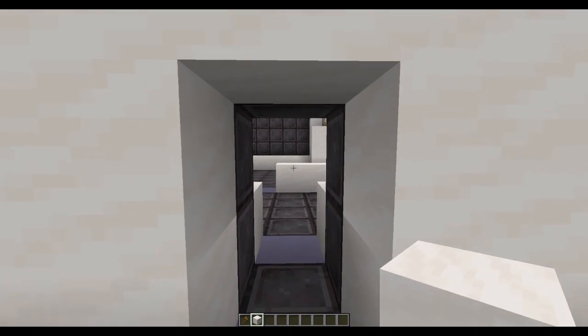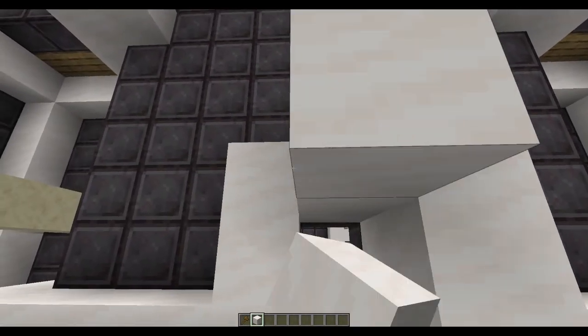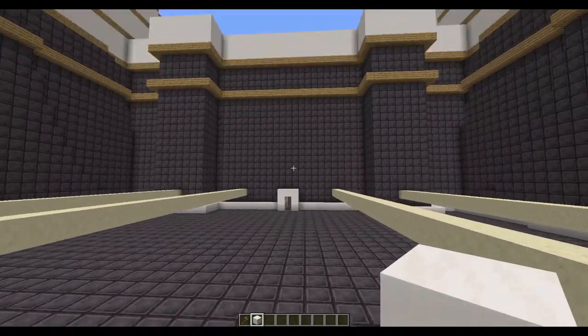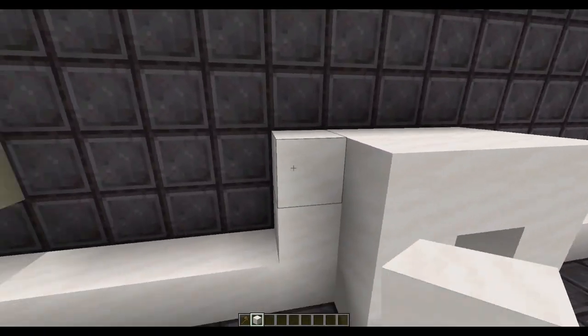Yeah, the doorway is directly in front. Excuse me, and then it just comes out by 2. There we go. That's just a case of filling it in.